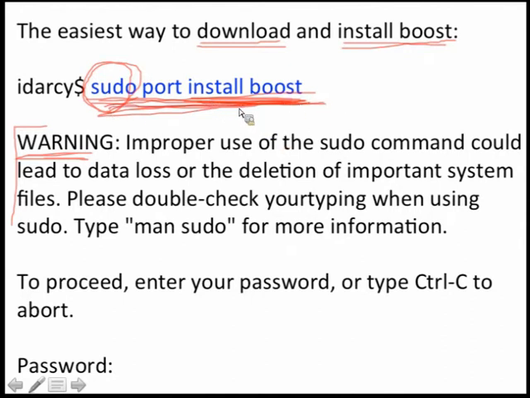But if you're not currently doing any Python or other programming, then running this command is perfectly safe despite the warning. You do have to enter your password, which I did, so it did install. That was a nice quick install for Boost. Any questions there?